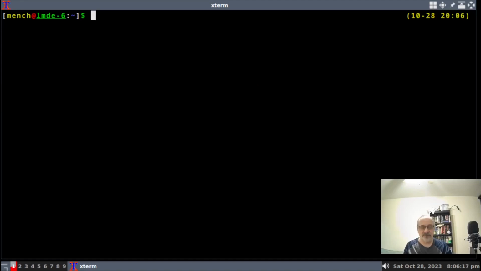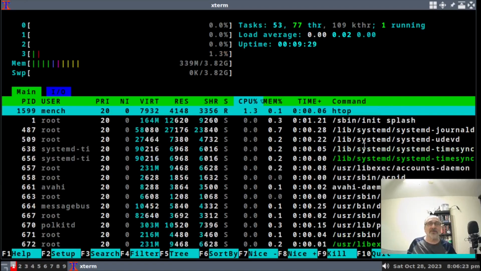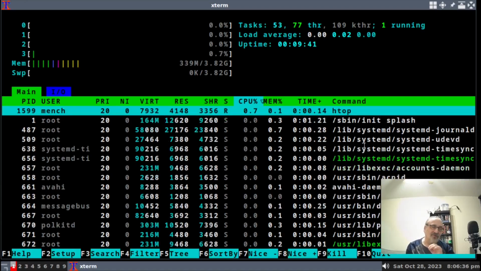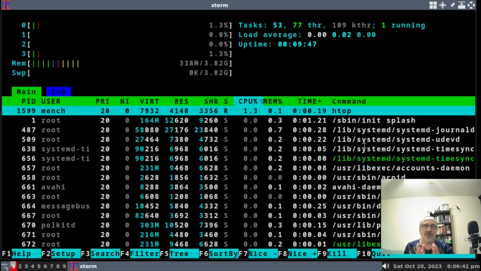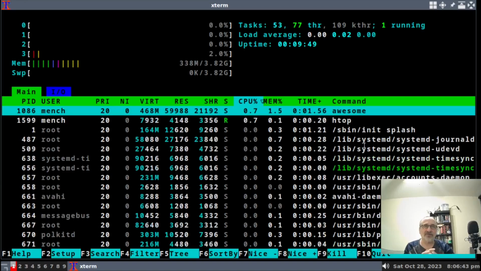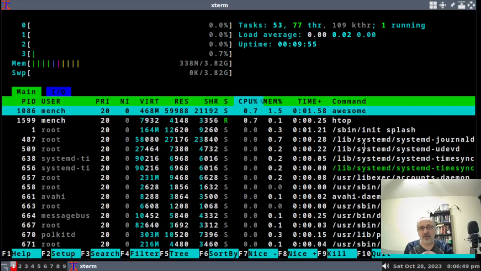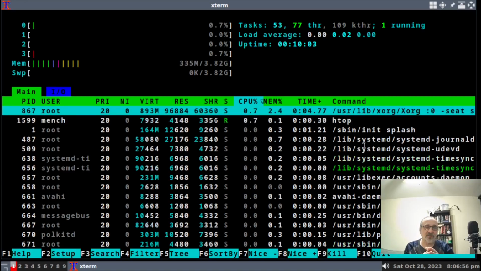Let's clear the screen. Let's do an htop. And you can see this virtual machine, which is a replica of the hard drive of my bare metal computer that I installed Linux Mint Debian in. The only difference is, I kind of lied. In this virtual machine, I gave it 4 processors and 4 gigs of RAM. My bare metal computer, where I installed Linux Mint Debian, actually has 8 gigs of RAM.